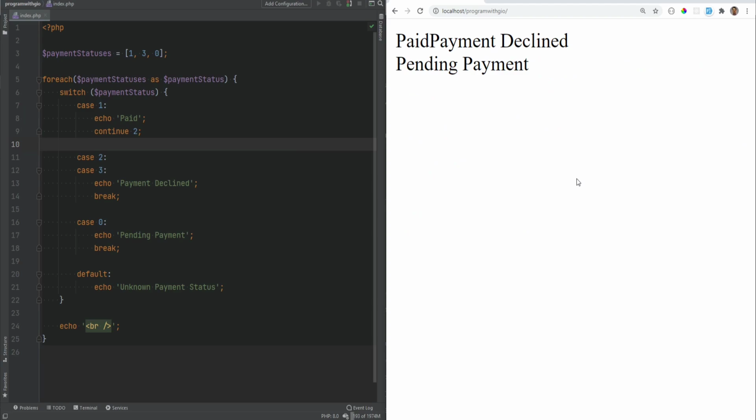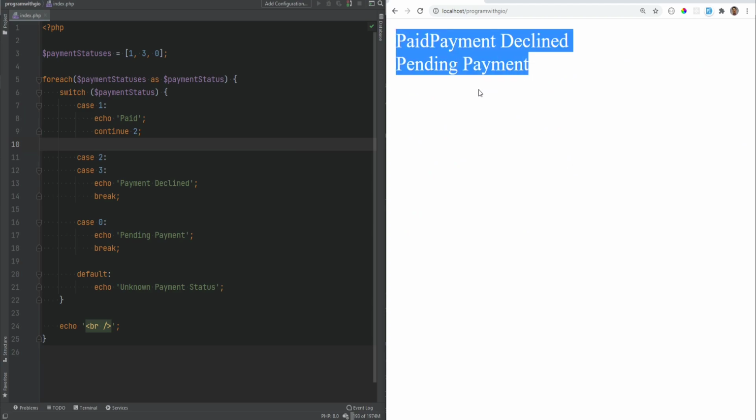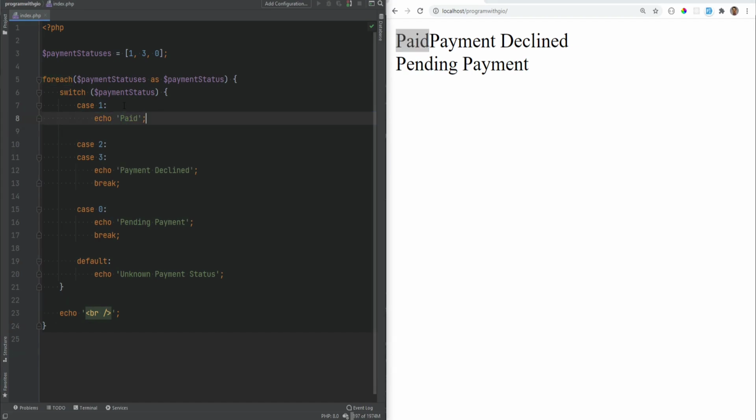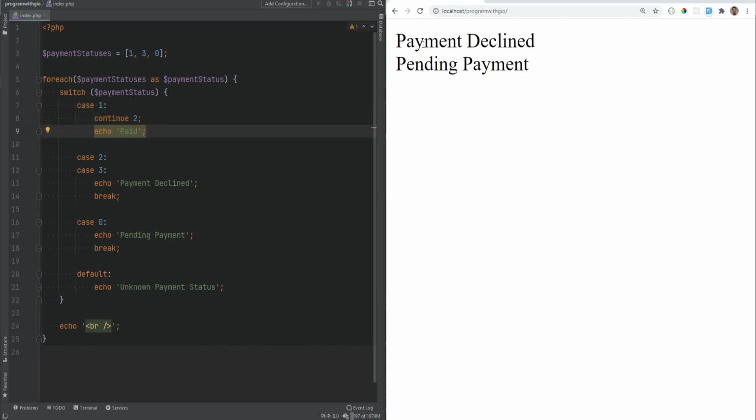In this case, if we specify the argument here, then it will just skip the iteration for the loop. If we refresh the page, we get all 3 payment statuses printed, but there is no break line, because it does not reach this line right here after the first case passes, because we have the continue here. So it first prints paid, which it does here, and then does the continue. If we added this before printing paid, then we would not see paid.